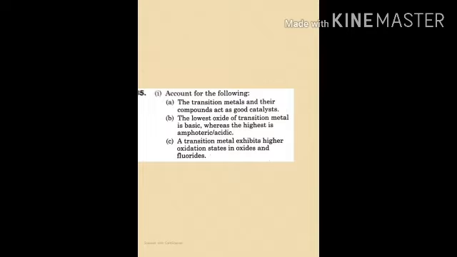The reason is that in the lower oxidation state, the transition metals behave like a metal itself. All the metal oxides are basic in nature. Thus, in lower oxidation state, transition metals will be basic. But as oxidation state increases, the metallic character decreases, right? We have studied that. The metallic character decreases because of the decrease in size. Thus it becomes less metallic, more and more non-metallic. So oxides of a non-metal can be acidic, or even amphoteric. That is why in the higher oxidation state, transition metal oxides are amphoteric or acidic.